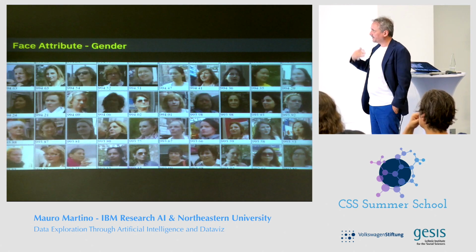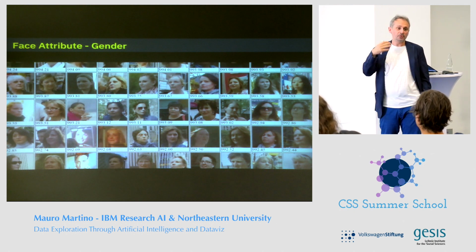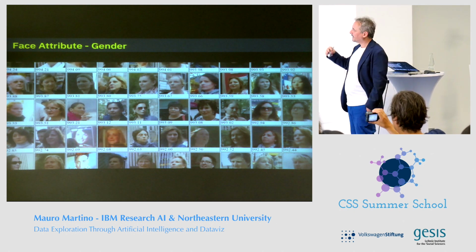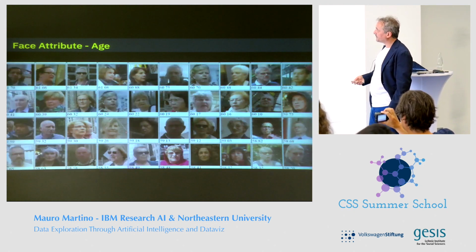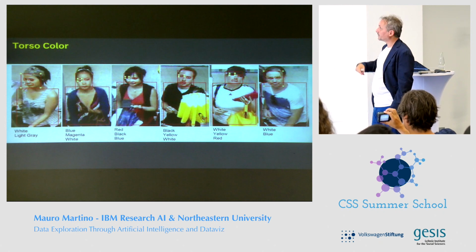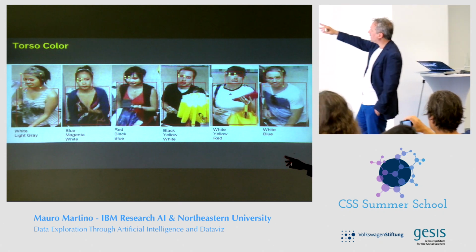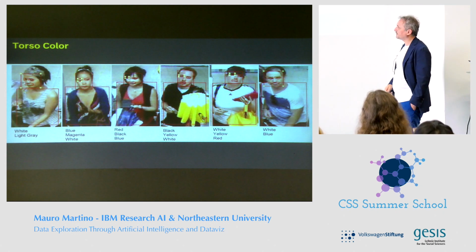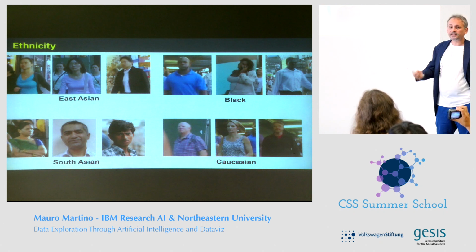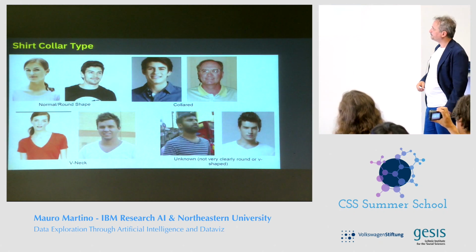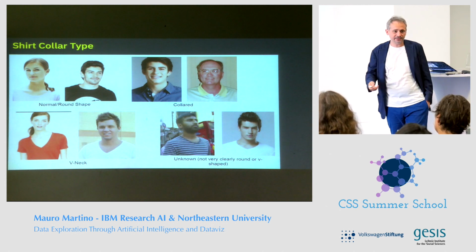So I want to give you this overview to understand what was possible to do before. No more, it's gone. So collect all this information: the age of the people and the torso color. So black, yellow, white. You have this combination of information that you can cross. So identify ethnicity, everything in real time, of course. And shirt color type. You can ask why you need to collect all this information.